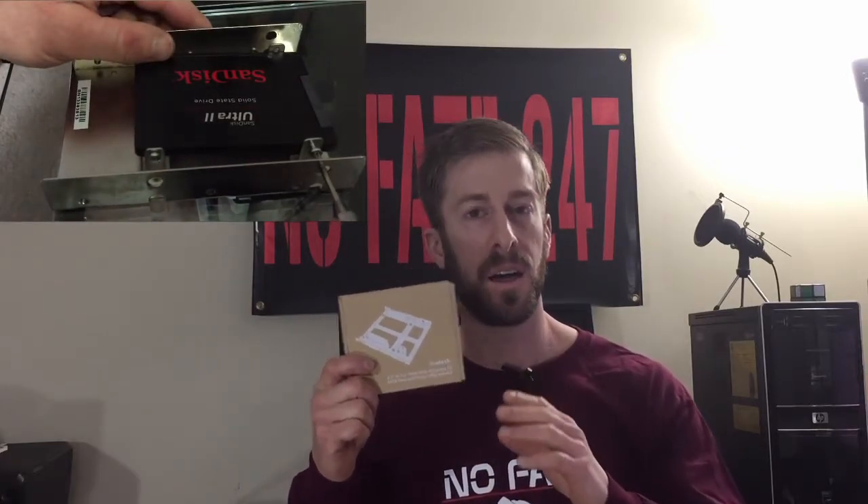The first step in installing a solid state drive is to pick one up, preferably used. I got this Samsung SSD from Amazon used, fulfilled by Amazon, so they would have taken it back with their return policy if there were any issues — and I saved 21% over the new price. You will also need a mounting kit, which converts the two-and-a-half-inch SSD to a three-and-a-half-inch so you can fit it into the hard drive bay on your desktop.